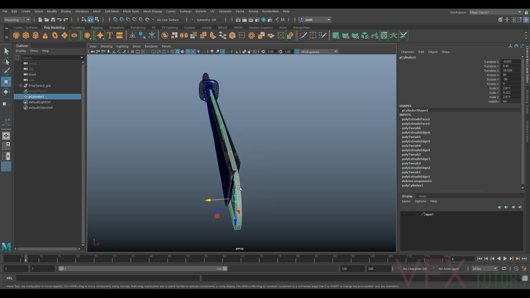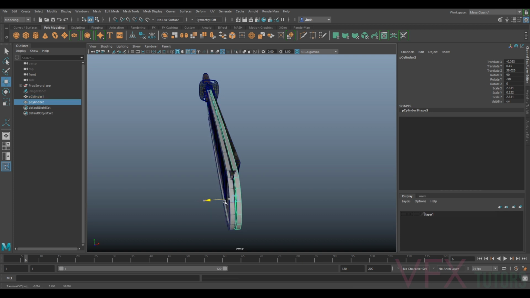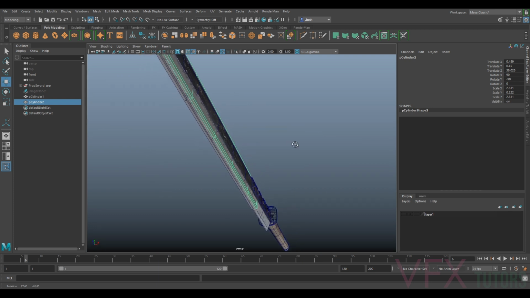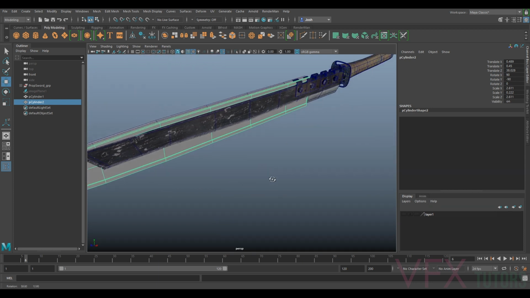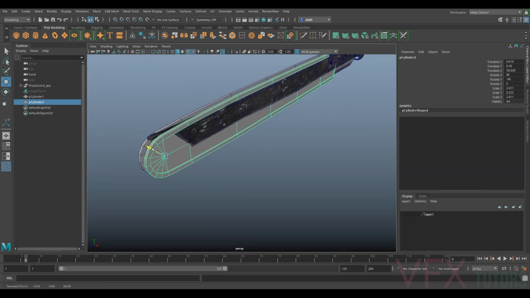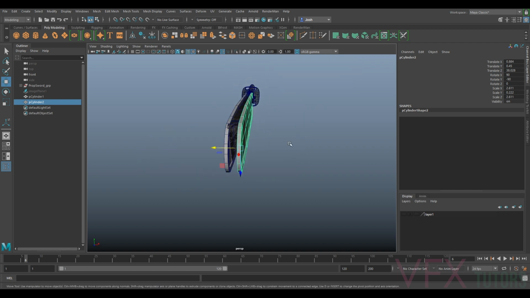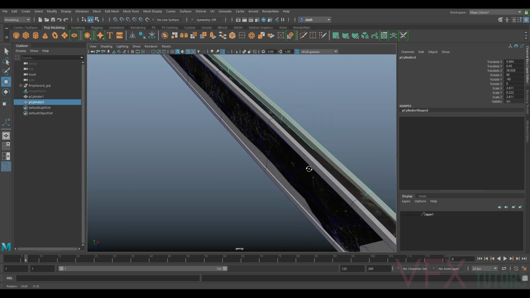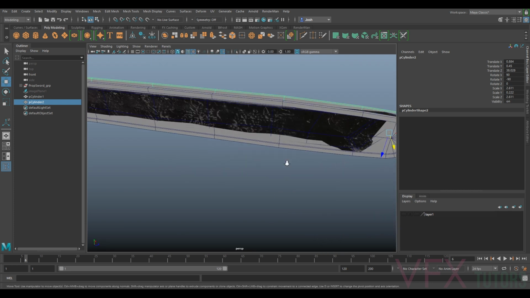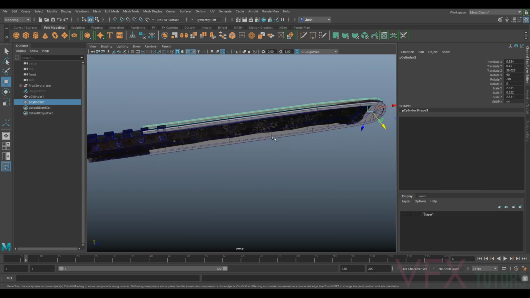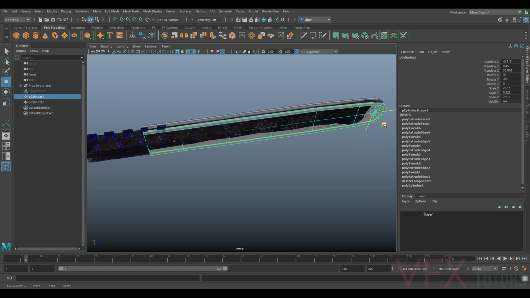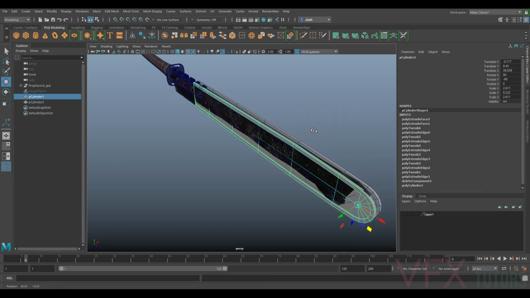And I'm just going to push this to the side. One blade there. Control D. And another blade there. So it's probably going to be a bit of a ridiculous sword, but it should be quite good fun to make. And hopefully when it's finished it should look quite cool, even if it might be a bit unrealistic. But that's why we do VFX, right? To do the things that don't really exist.